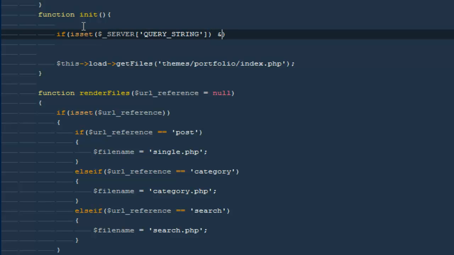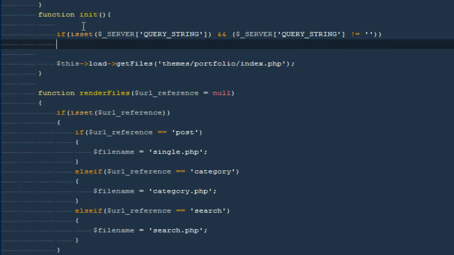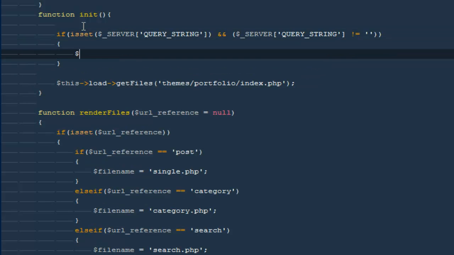And here I'm gonna say and $_SERVER query string is probably not equal to null. That means we do have something inside it, like this. Then I'm gonna say $file name gonna be explode with an equals to sign $_SERVER.